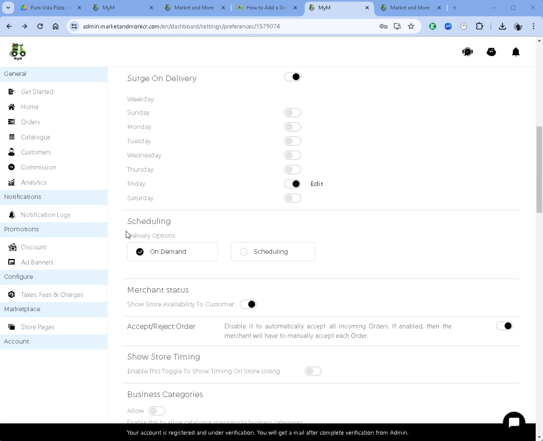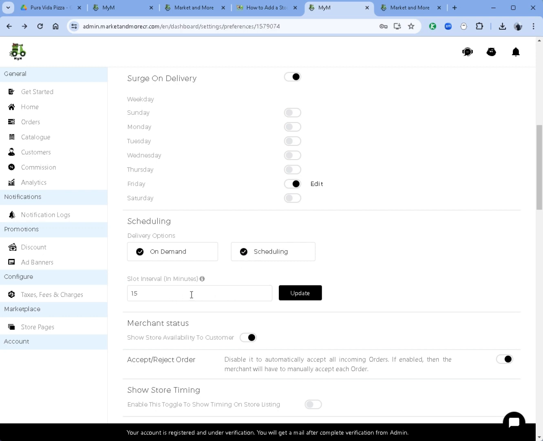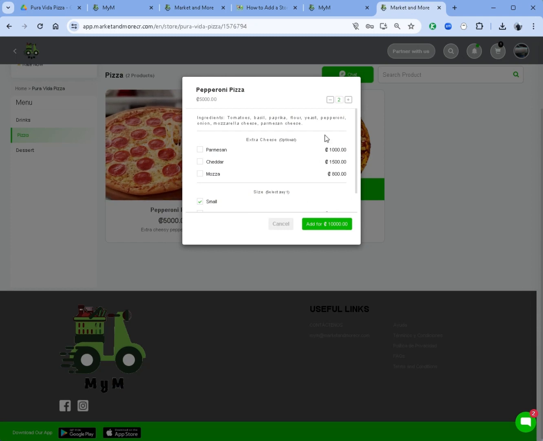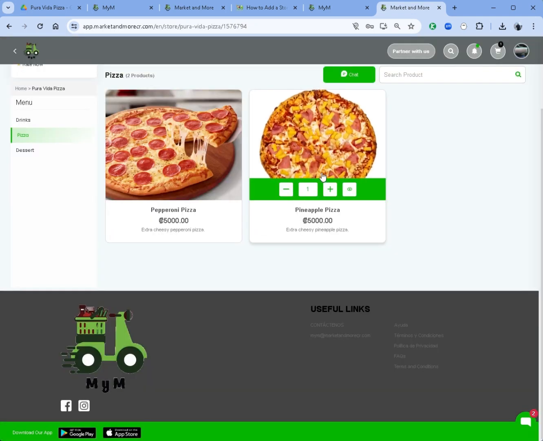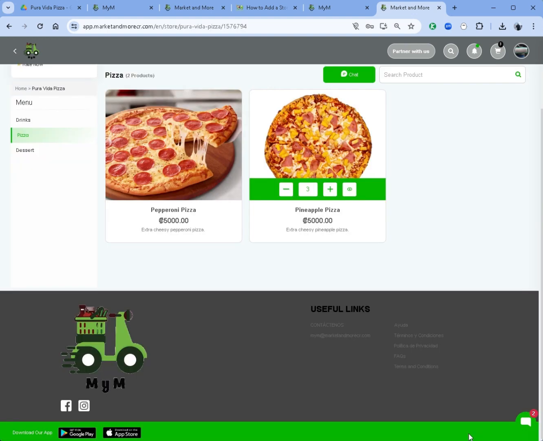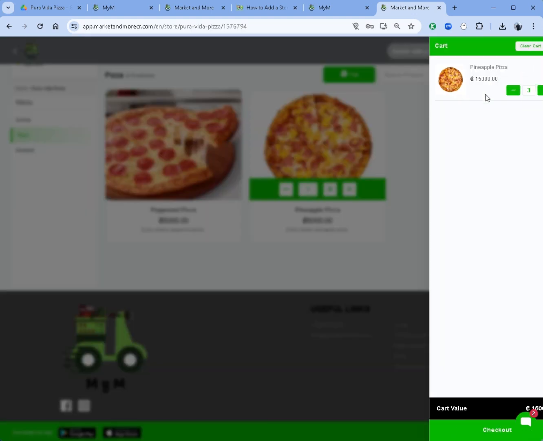Okay, scheduling. We recommend that you keep on demand and scheduling on with 15-minute intervals. So you want to click update with that. Now what that means is that when somebody orders from your store, so let's go through the process. Let's add this. Okay. And let's go to checkout.